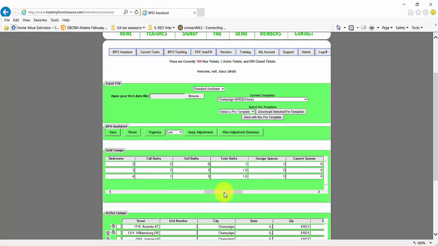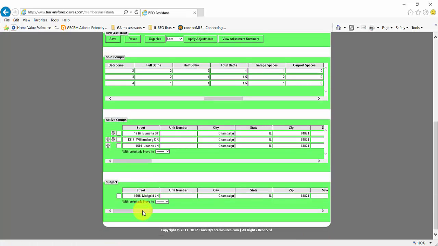So it's like it always was. Tweak it, get it ready, organize it. You must organize it two times. Go ahead and save your master, because you're going to be running it. Out of habit, I would say organize twice, save. Make sure the subject data is filled in. If you do not have subject data, you're not going to get adjustments. It just won't work, because this down here is what drives the adjustments.